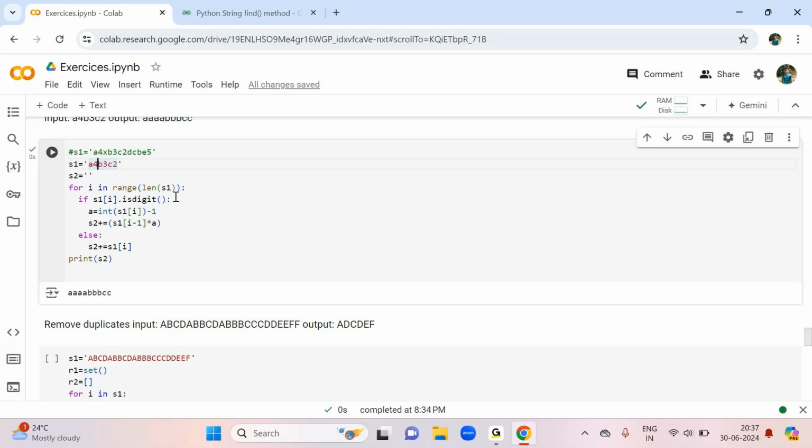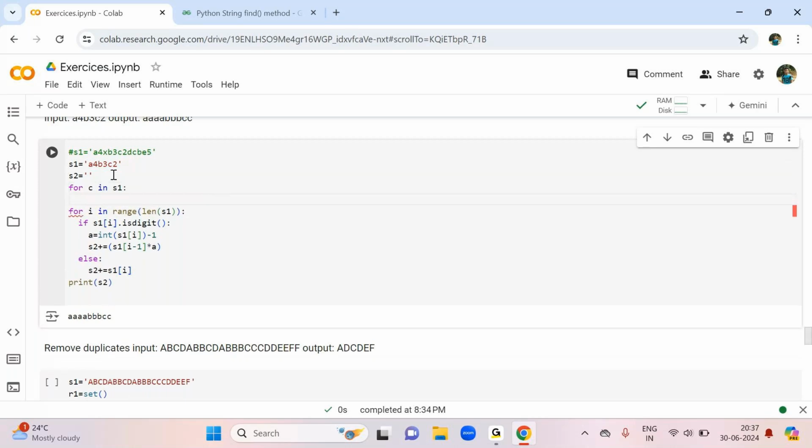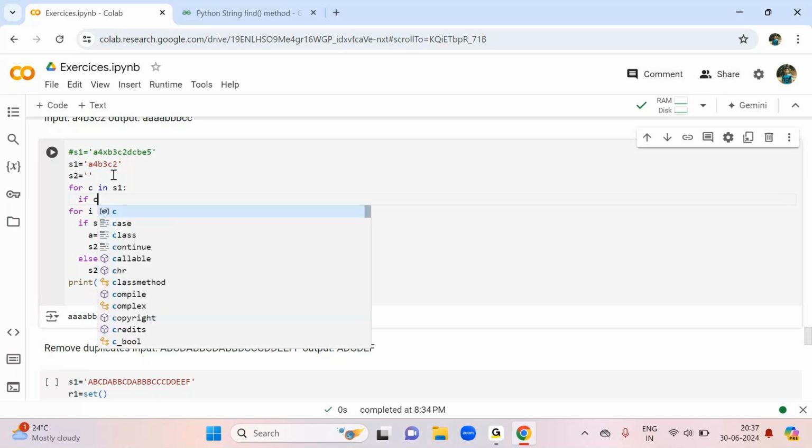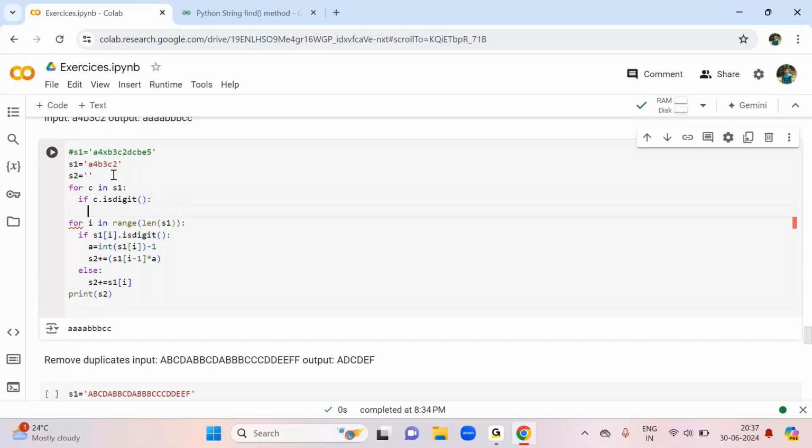Listen, if you do like this, for C in S1, if C dot is digit, because first A will come. So if C is a digit, how can we check the next character? I mean, we need to give the index value also, right?